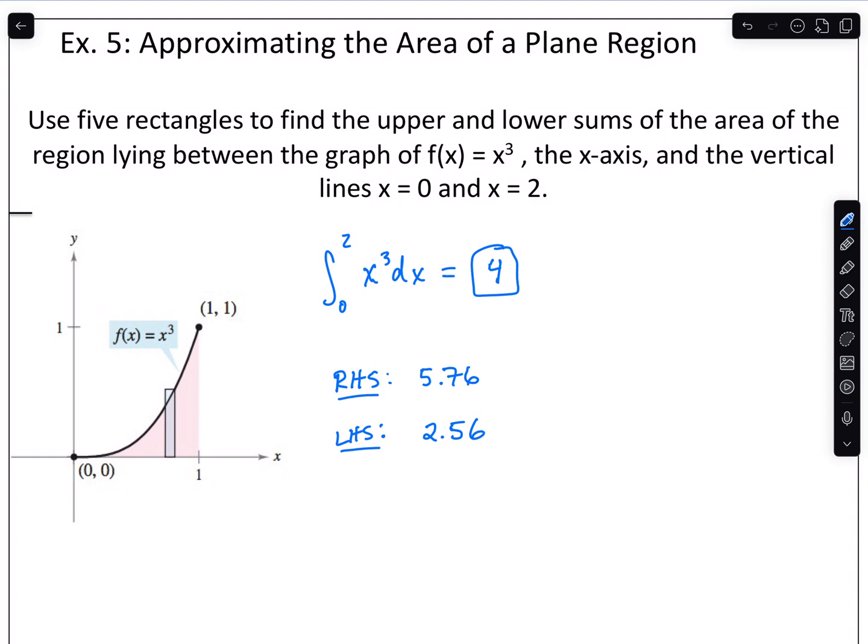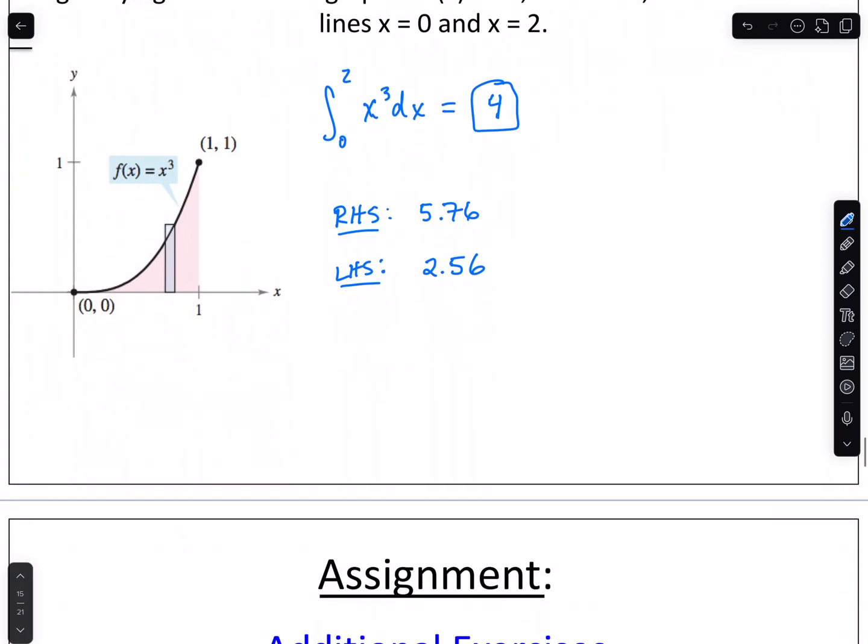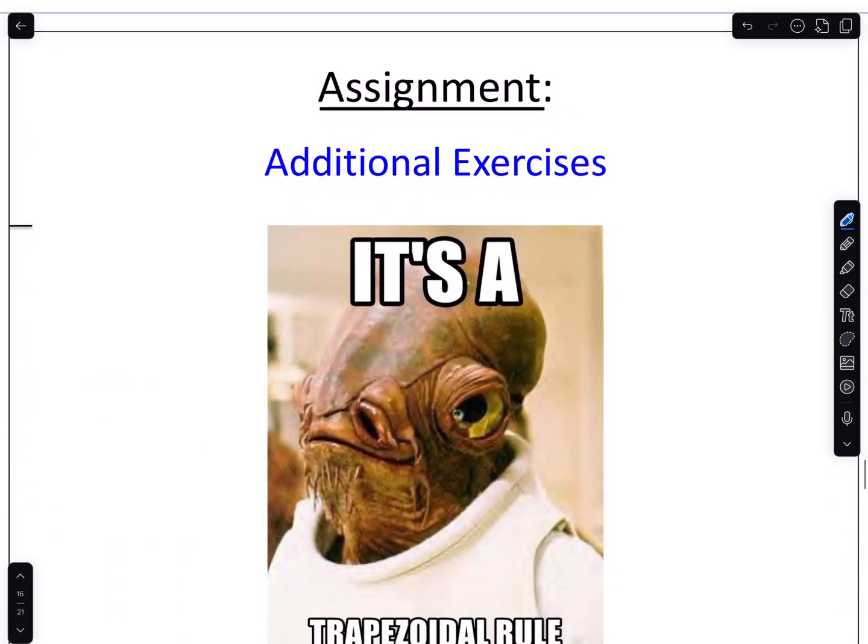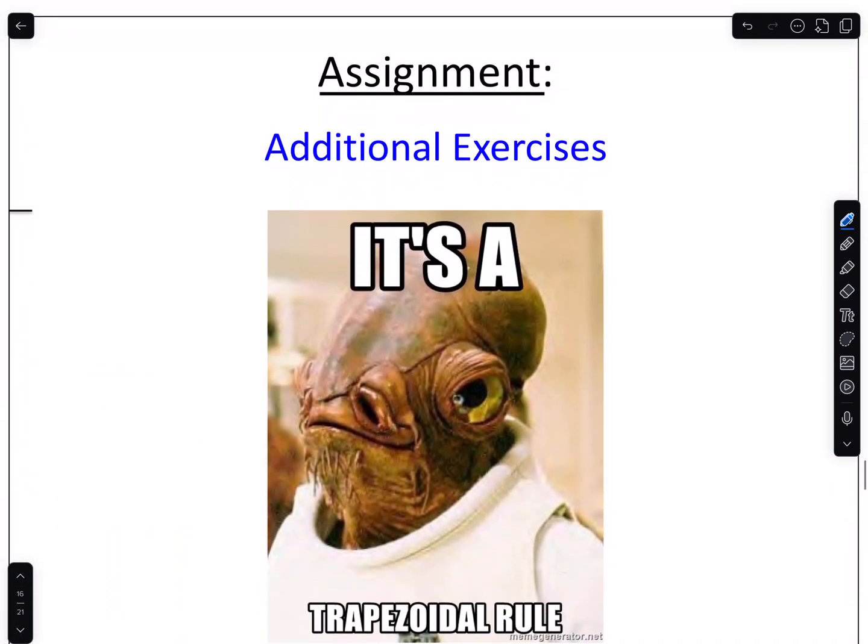Well, how about instead of just 5 rectangles, what if we did 50? What if we did 100 rectangles? Of course, by hand, that becomes rather tedious to write out, so we kind of stick to a small number of rectangles, but if we wanted the approximation to be better, there are ways that can make it better. So at least now in your calculator, you know a way that you can double check it and see how your approximations are doing.